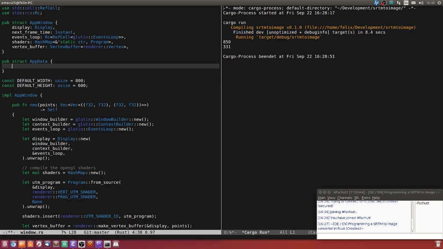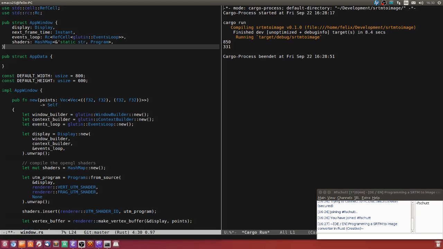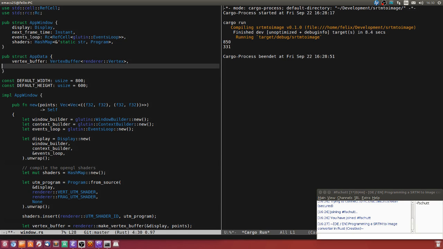Because we need the vertex buffer, we will also need the index buffer, which will be an index buffer of U32.